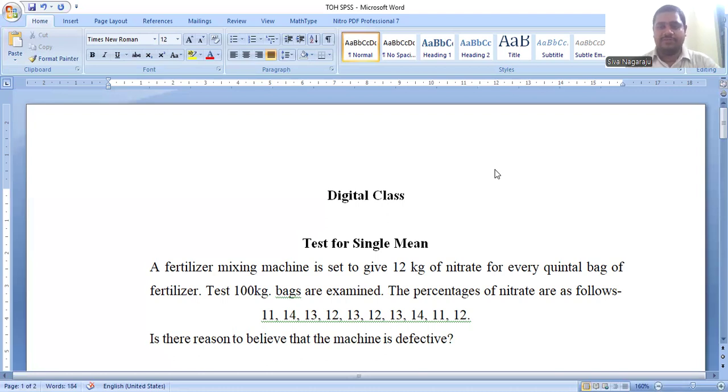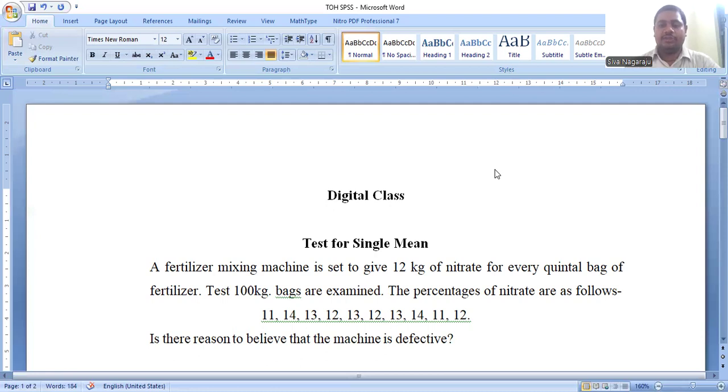Before explaining the test for single mean, I would like to take a note. What is single mean? The test for single mean is a parametric test, and here you have two types of samples: large sample and small sample.